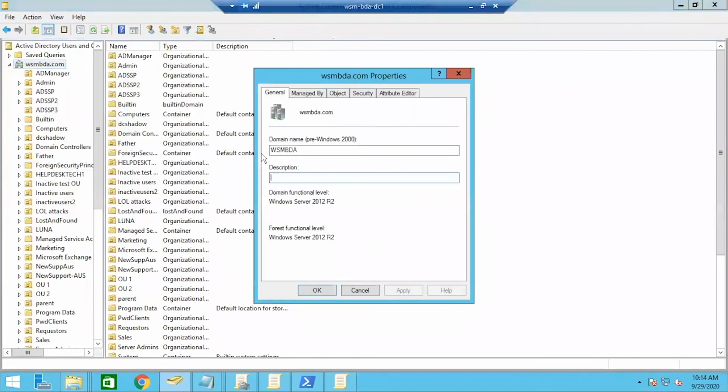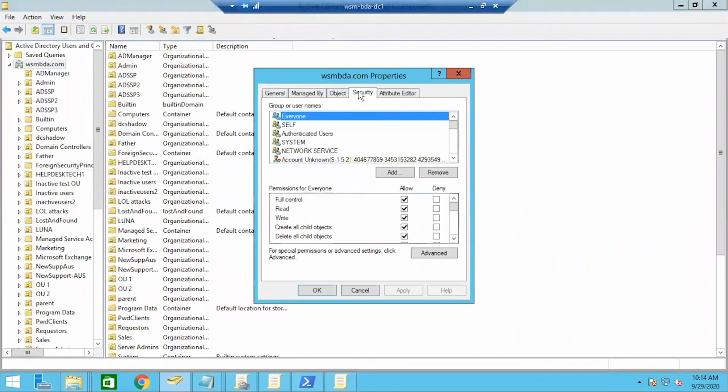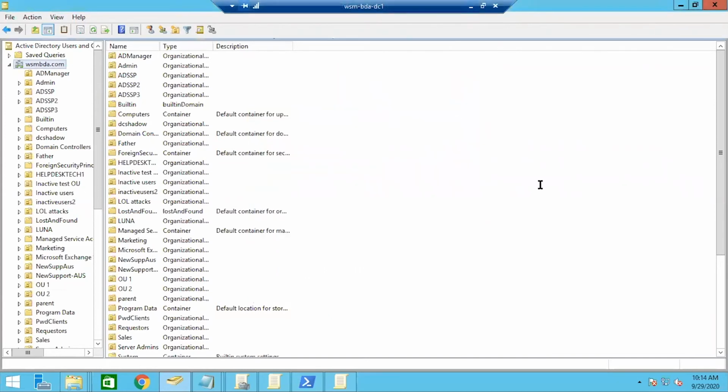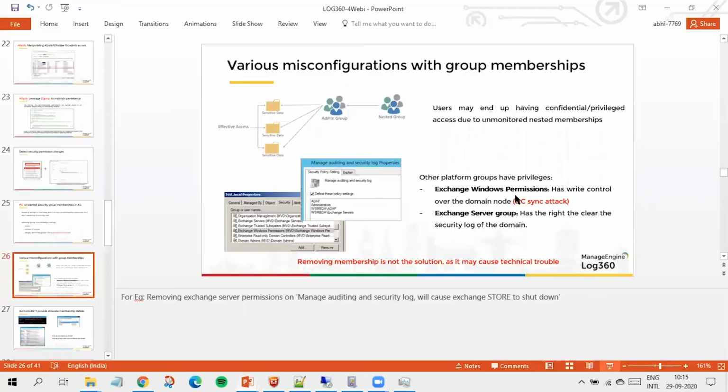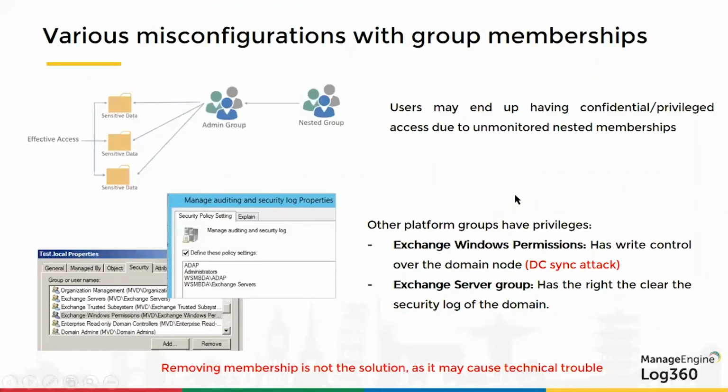And what can we do on the domain node? The attack that we just performed earlier. You could give a user replicating directory changes permissions, or you could simply give a user the right to modify domain password and lockout policies. Right? So there are groups that end up giving your user privileges that they may not need, and that's something that has to be checked as well.